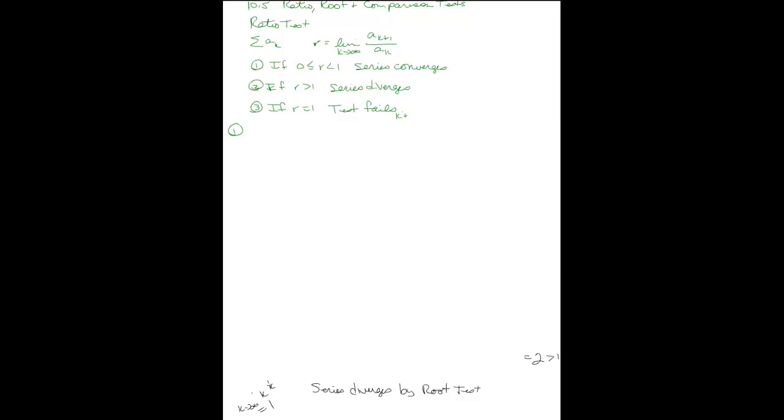Okay, so looking at example 1, we want to use the ratio test, part A, for k equals 1 to infinity, 10 to the k over k factorial. So we set it up, and I don't usually use the r on this, so I'm not going to write r. We're taking the limit as k goes to infinity. We are taking the kth term, which is just what you see there in the summation, on the bottom, and on top it's the same thing except you change all the k's to k plus 1s.